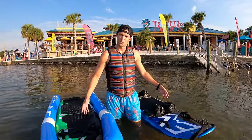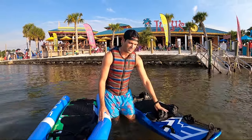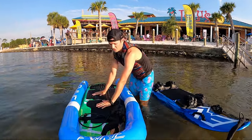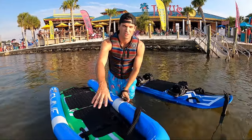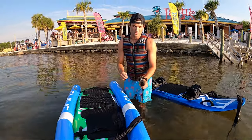I've got two brand new 2021 jet boards ready to show you guys. This one's a little bit more advanced. Today we're going to be teaching you how to ride, so this is the best option to go to. Nice grip, very safe for kids, and as you can see it's surrounded with an inflatable tube that's going to keep it buoyant. It makes it absolutely easy for all ages and sizes.